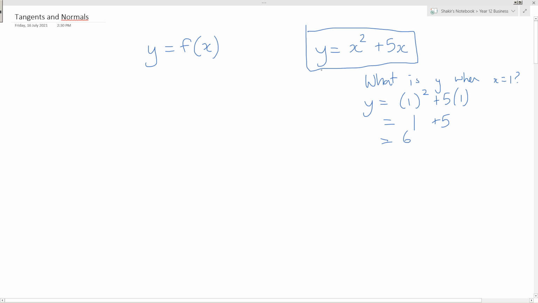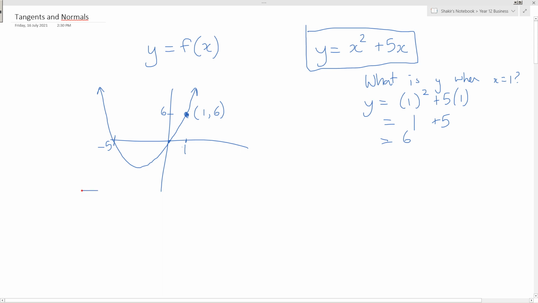So this equation here is all about the y coordinate. I'm just going to make up a graph, let's say that is -5, and that's a 0, and let's say that is the curve. Now on this curve, if I ask what is the y coordinate when x is 1, you will say the y coordinate is 6. We know the coordinates of that point, (1, 6). So this basic equation gives you the y coordinate if you sub in a certain value of x.